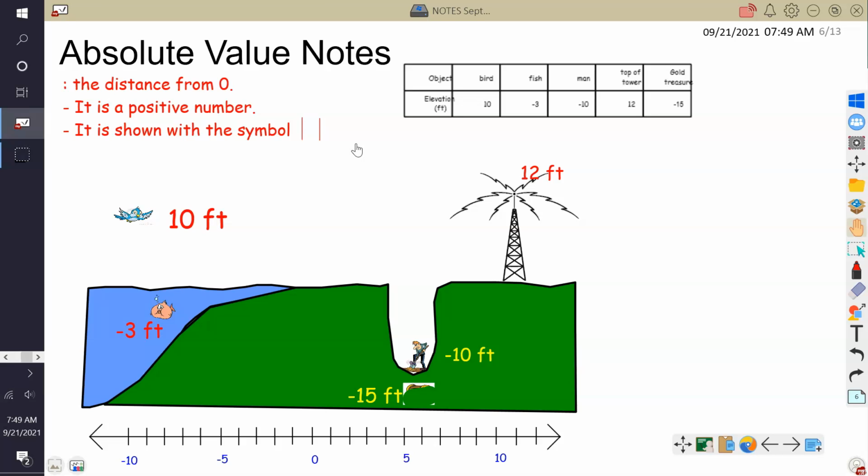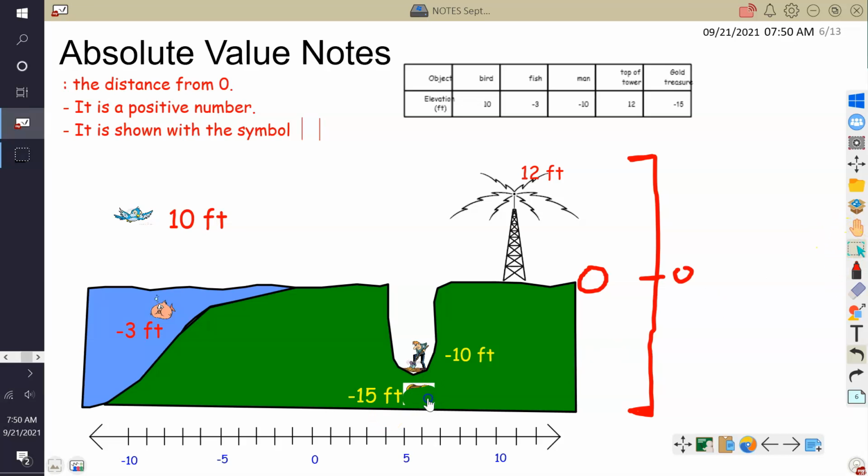How far from 0? It's always going to be a positive number, because distance is always positive. Can't be a negative distance away from something. Now your location is negative or positive. So here are some examples right here. We've got sea level, ground level. Sea level and ground level are considered 0. If I think of a vertical number line like this, 0 would be right there, and then other things are above and below 0. So if you're under the water or underground, you are below 0 right there.